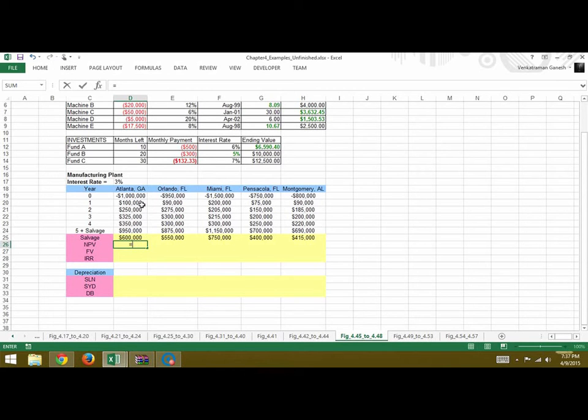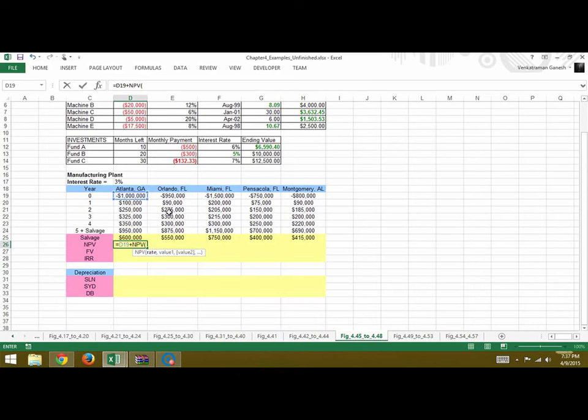So the first value will be for year 0 because it's not considered, so you will take that into account, and then you will use the function NPV to calculate for the rate and the following years.